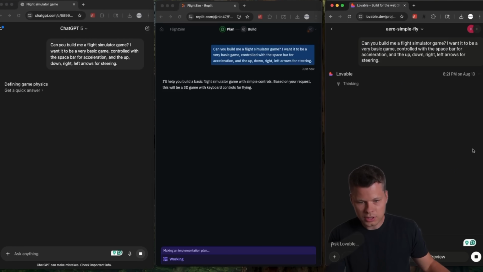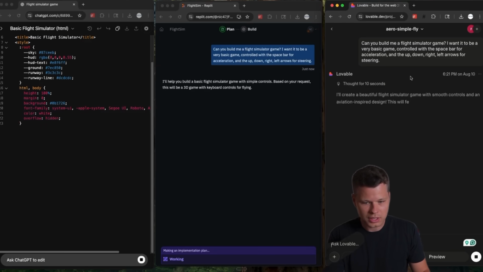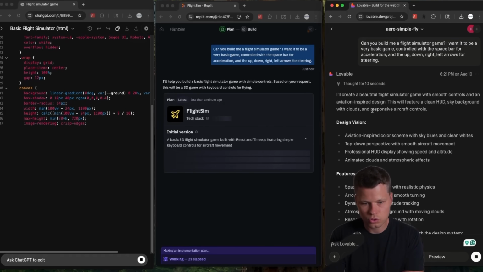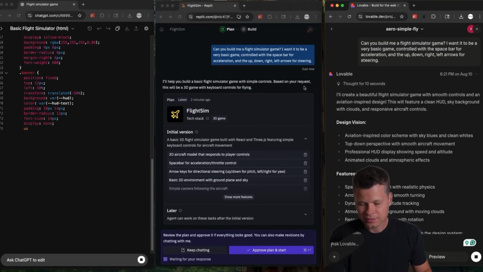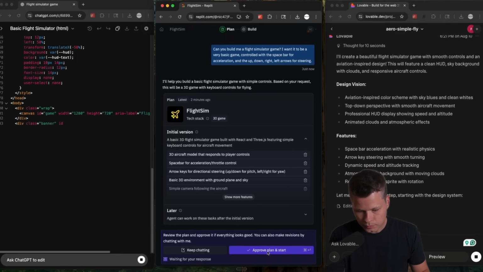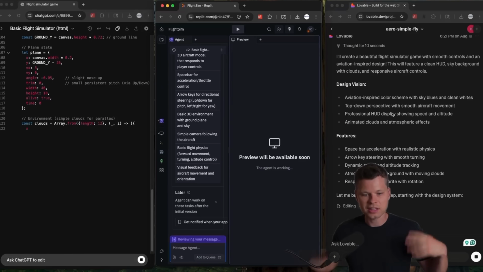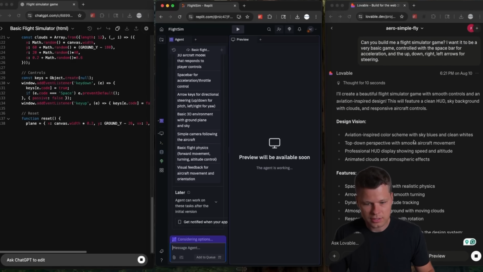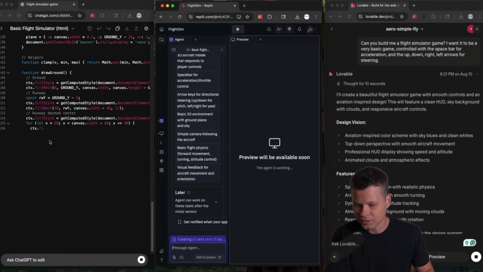I think the interesting thing here is Lovable is basically advertising that it's using GPT-5 in the back end. So you're actually getting access to GPT-5 with these other applications, but it's not directly from the source. You're basically using their user interface. As you can see, Lovable and Replit have much more of a thinking process, like, okay, let's come up with a plan, let's think about all of the design elements. GPT-5 just sort of goes at it and starts coding.